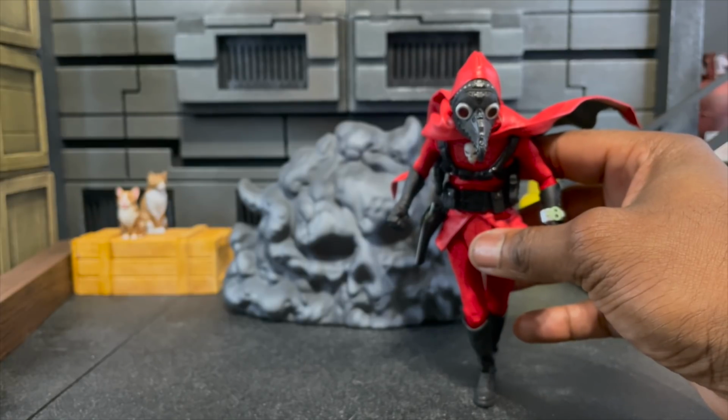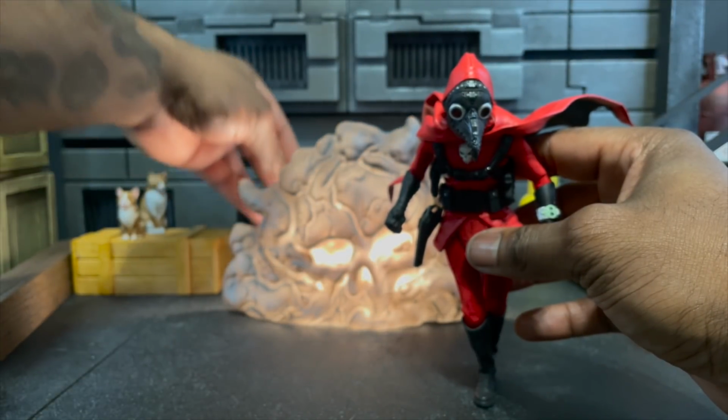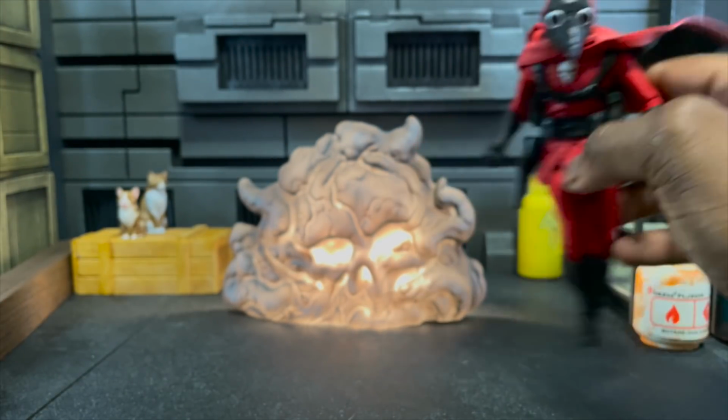So let's take a pic. I mean, sorry, not a pic. Here I am ready to snap pics. Here's a light behind it, looking really cool lit up. Look at that. That looks fantastic.